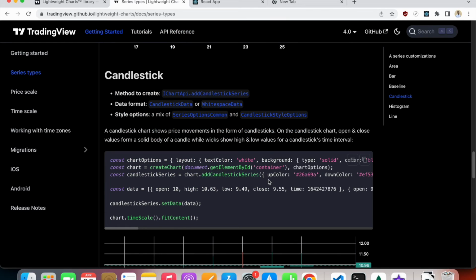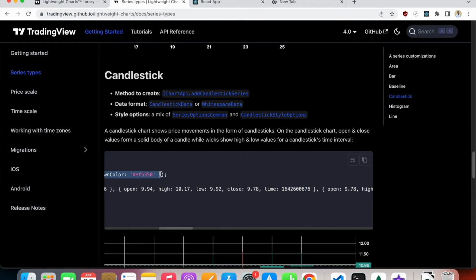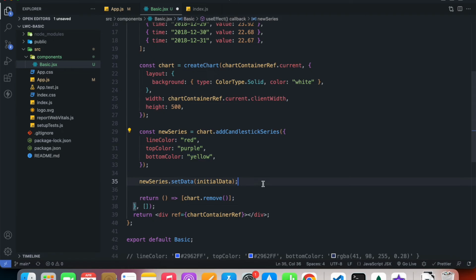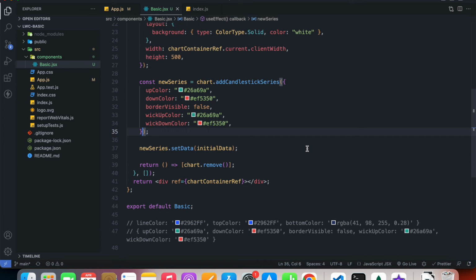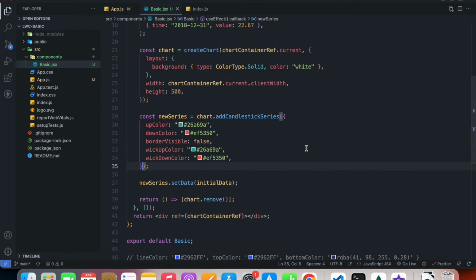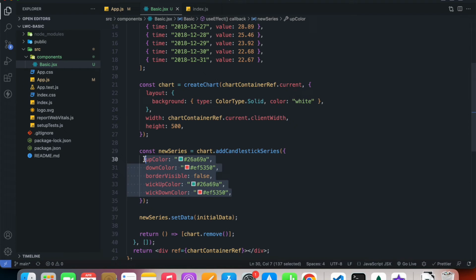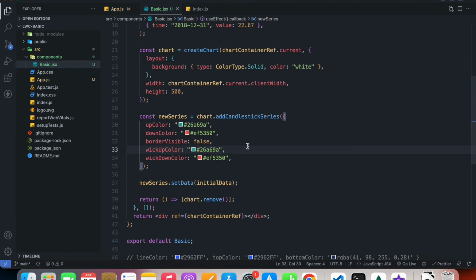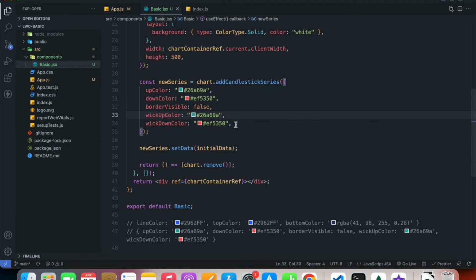So if I follow the example that they have set up and copy the customization options from their example, and I'm going to paste it right here. So I'll be explaining what this means very soon. Let's continue with our changes.